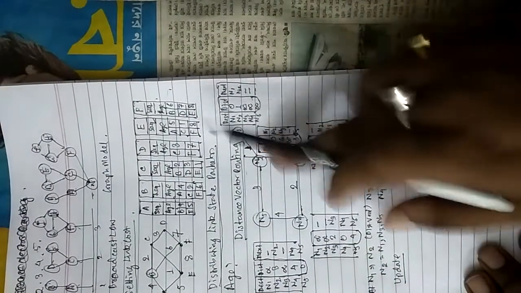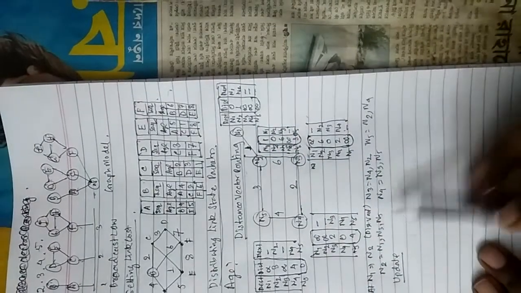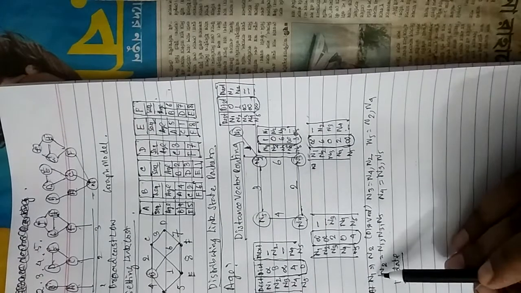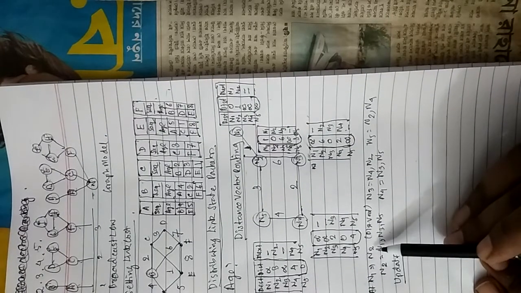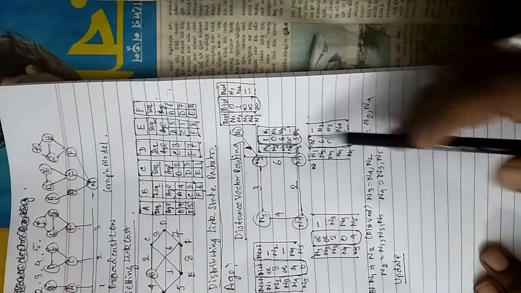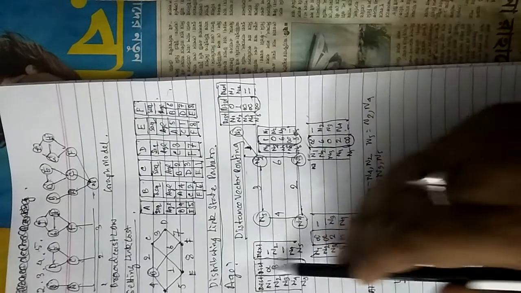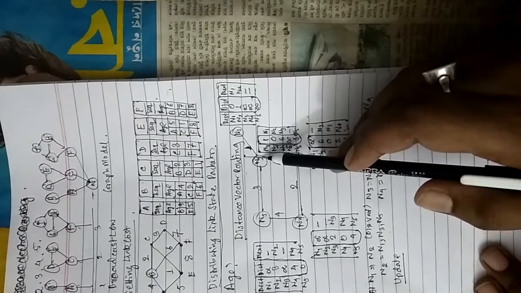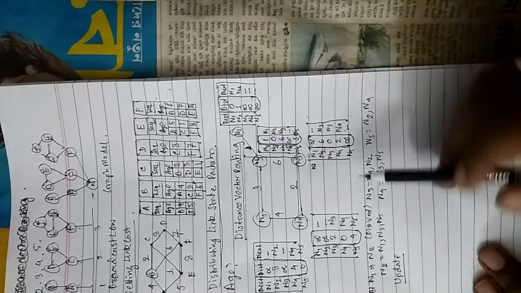How to update? In the first iteration this has been done, and after that this middle portion, that is the distance vector, has been shared only to its adjacent neighbors. So these are all the adjacent neighbors. For N1, the adjacent neighbor is N2, so only this part has been shared to here, and for N2 also this part is shared here, this part will be shared to here, and this part will be shared to N2. So these are all given which will be shared.